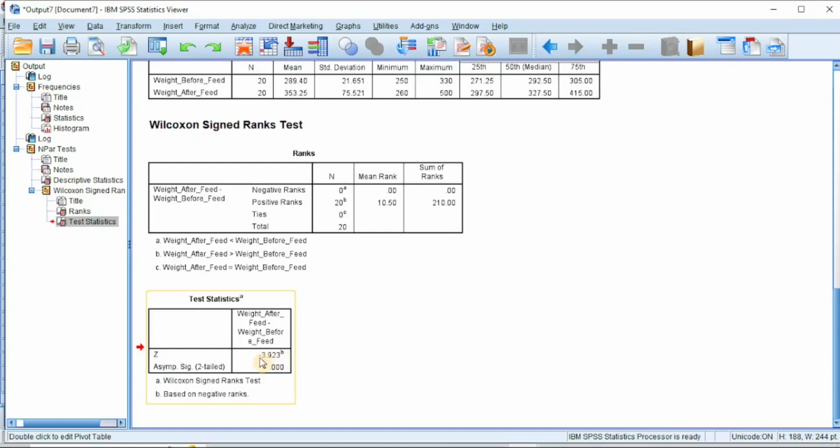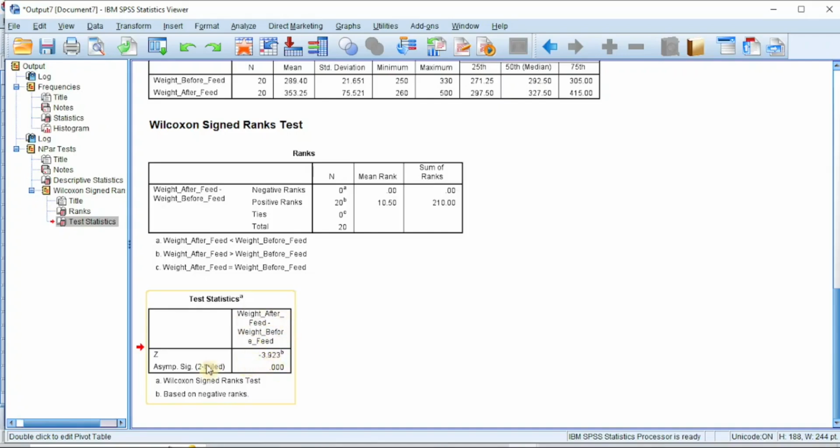The negative sign here is a mathematical artifact produced based on negative ranks in SPSS. So the negative sign does not mean that the weight decreased. Therefore, a z-value of minus 3.923 is very large in magnitude, which means the difference between the two measurements is highly unlikely to be due to chance.